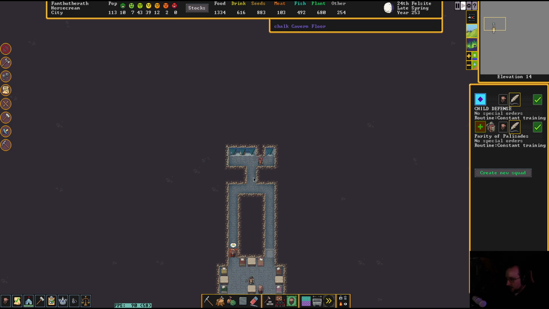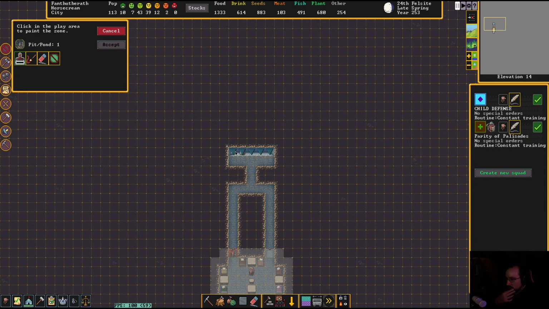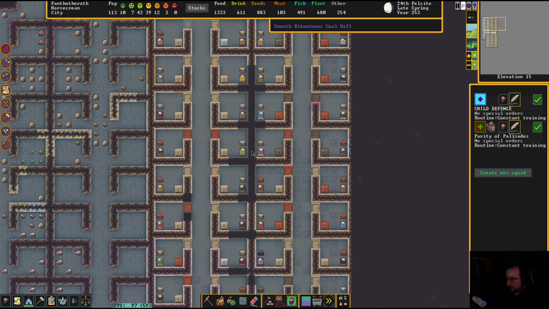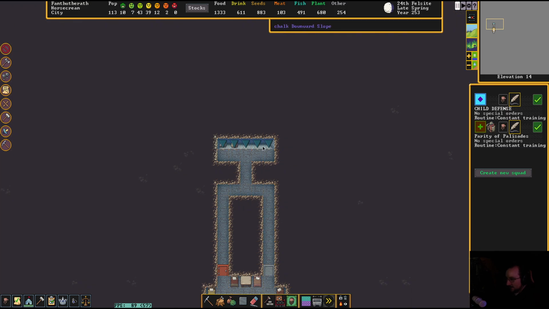How deep should it go? Animals assigned to the pit slash pond are dumped in the pit, but will leave the zone afterwards if possible. If the pit is designated as a pond, your citizens will attempt to fill it with water using buckets. Okay. Surely this will work, right, guys? Right?